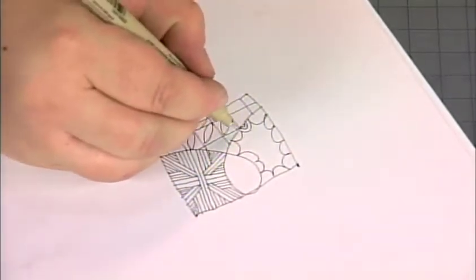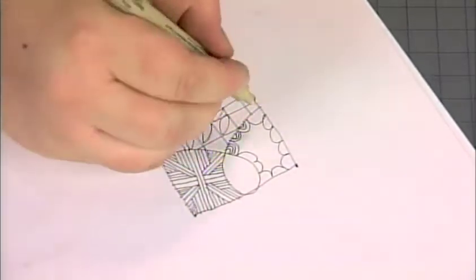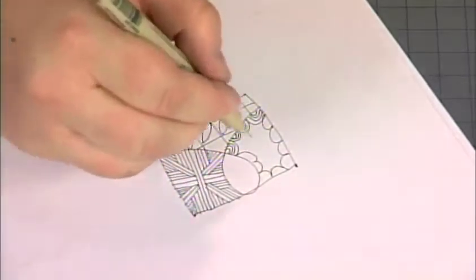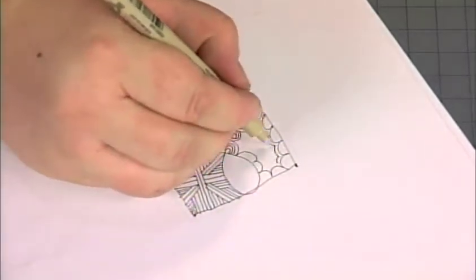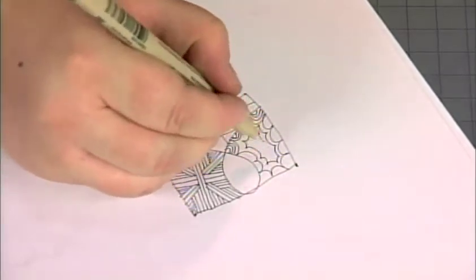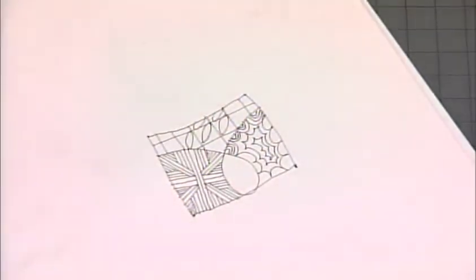And you just, again, these echoes, or times where I repeat the shape again and again, just make it look so wonderful and detailed. And so I did the echoes on the inside, but I can also do the echoes outside, so that you get echoes everywhere. So you're just letting the pen kind of lead you as you move.